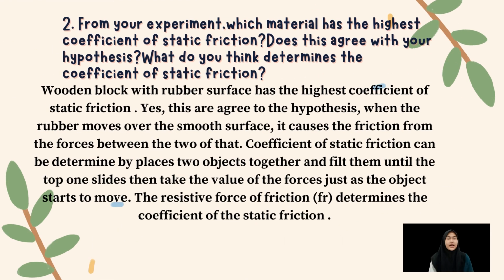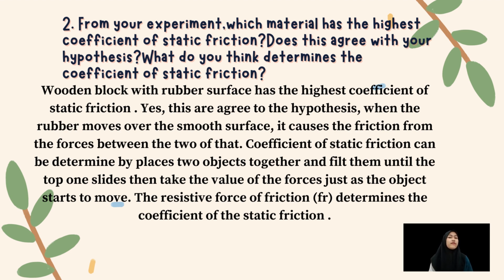Number 2. From your experiment, which material has the highest coefficient of static friction? Does this agree with your hypothesis? What do you think determines the coefficient of static friction? The answer is the wooden block with the rubber surface has the highest coefficient of static friction. Yes, this agrees with the hypothesis.